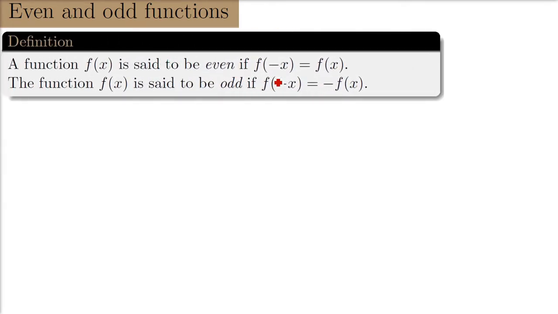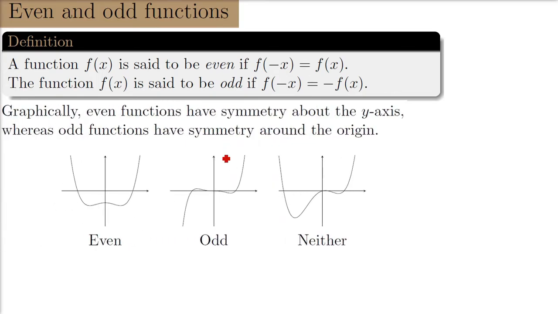What is an even function? When we have f(-x), if you put minus x, the function becomes itself. When you put minus x and it becomes negative of f(x), that is going to be odd. Graphically, an even function is symmetric about the y-axis. Both sides look the same. The odd function is symmetric around the origin. If I turn the right one 180 degrees, or the left one, it will become the same. So this is the odd function.